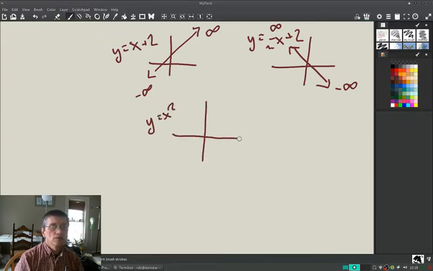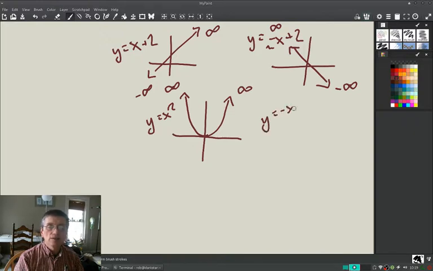Parabola. Alright, we know parabolas look like this. They have arrows, they keep going, they go to infinity that way, and they go to infinity that way, unless the parabola has a negative sign on the x squared term. There could be other things added here. In that case, I'll pretend there's other stuff added in, so it goes through a different vertex. This goes to minus infinity that way, and minus infinity this way.